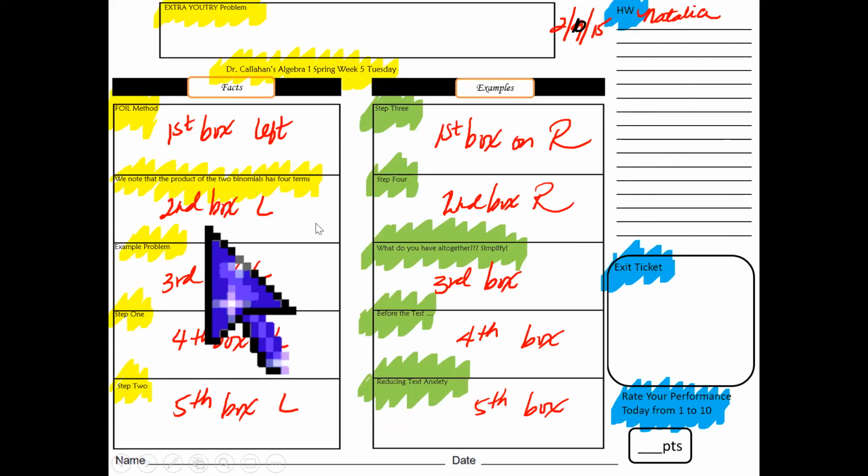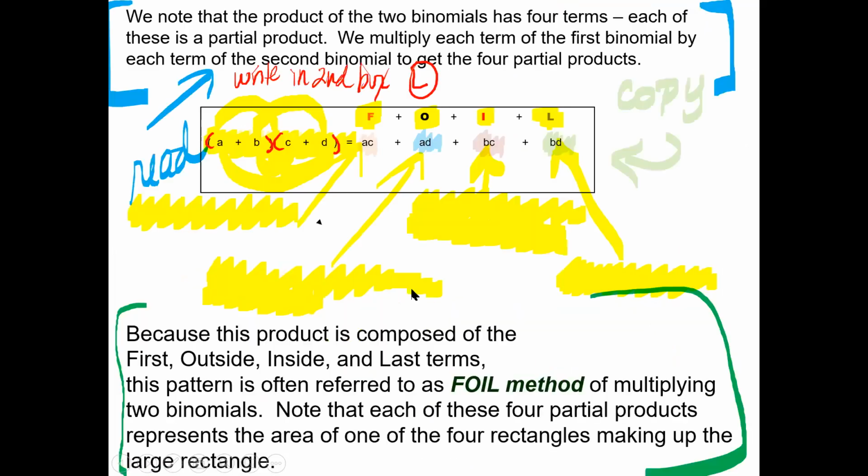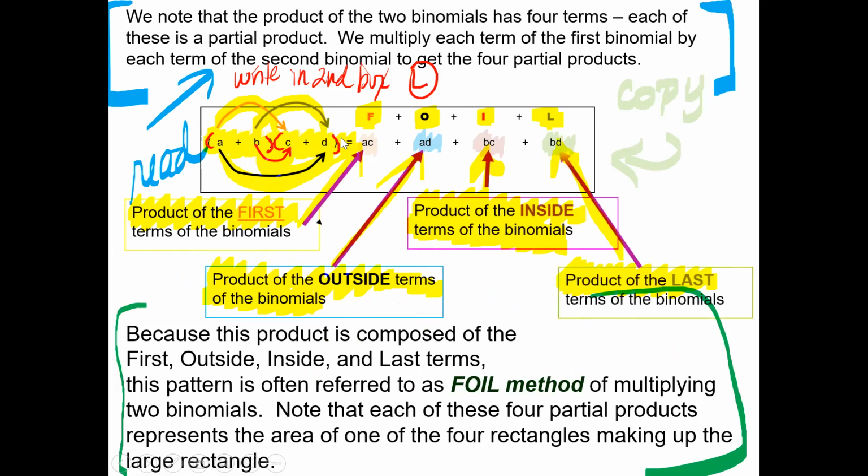Second box, okay? There's going to be 4 terms. What are the 4 terms of FOIL? Make sure you copy down. If you have a parenthesis of A plus B times C plus D, and both of these are in parentheses, first is going to be the first number, so that's A and C. Outer are going to be the 2 terms on the outside, which is A and D. Inner, which is B and C. And then last, which is B and D. So those are the 4 things that you need for the second box. So pause the video and copy that part down.